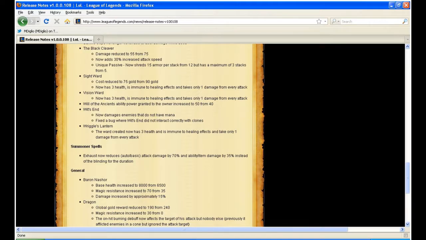Black Cleaver. This is my favorite new item buff from the past 3 patches. The damage got reduced by 20. But now it adds 55 damage and 30% increased attack speed. And the passive, instead of shredding 12 armor per hit and stacking 5 times, now shreds 15 per hit and stacks 3. So it only stacks up to 45, down from 60, but it only takes 3 hits now to get to that 45. You're losing 15 armor from the 5 stacks, but you can get it to its max potential quicker. And I really like it.